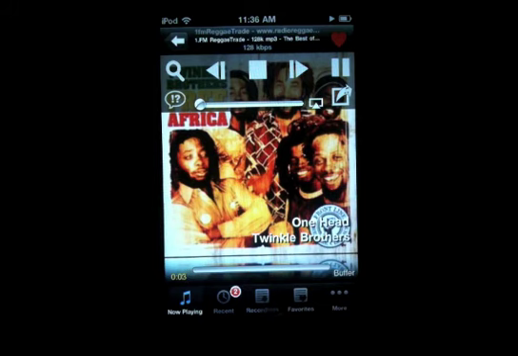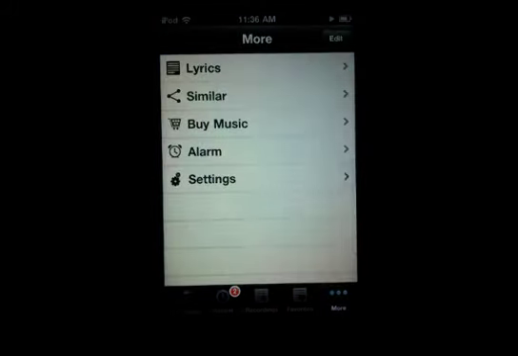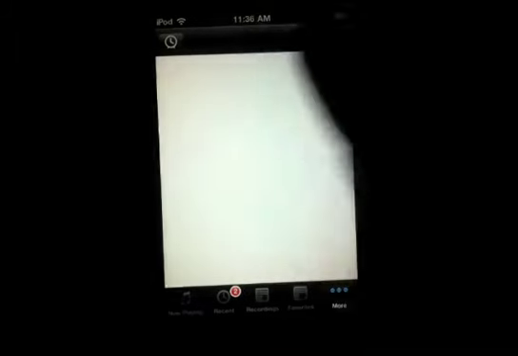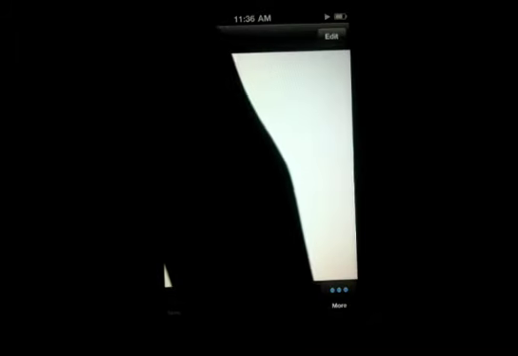You might also notice that the recordings are now available from the player screen. The alarm has now moved to its own tab here, and you can set an alarm by tapping edit here. A lot of people requested a nice nighttime clock, so I've added that as well, and you can change how dim it is by tapping the time and going back.